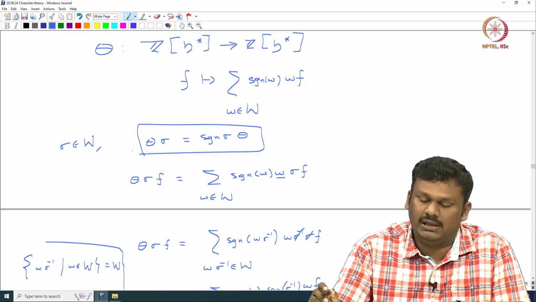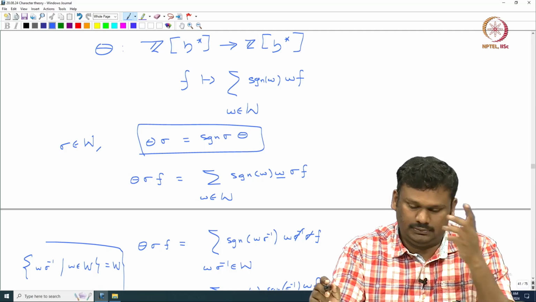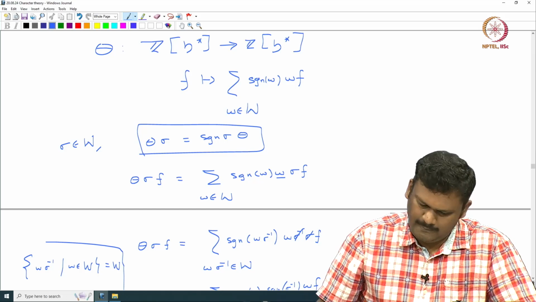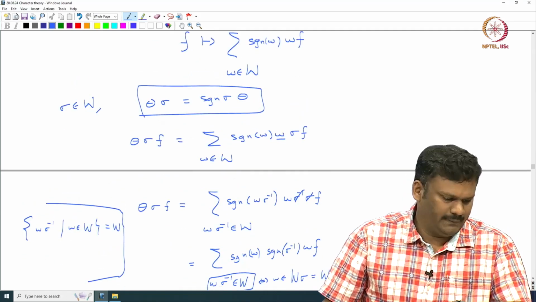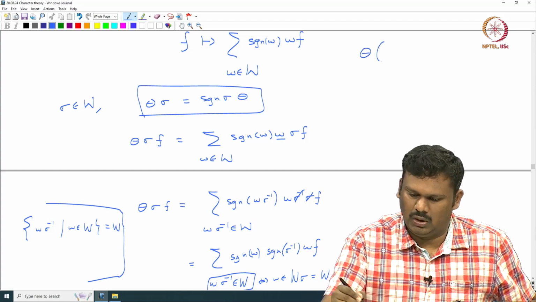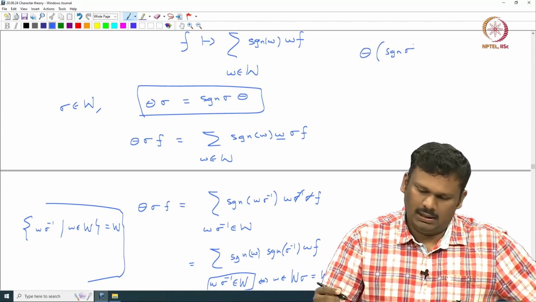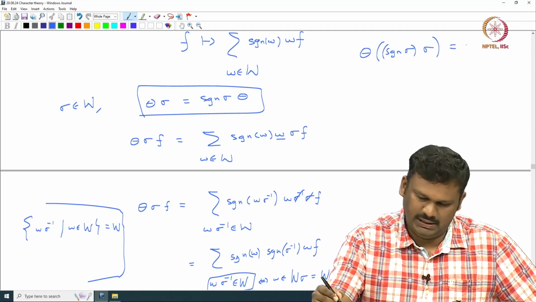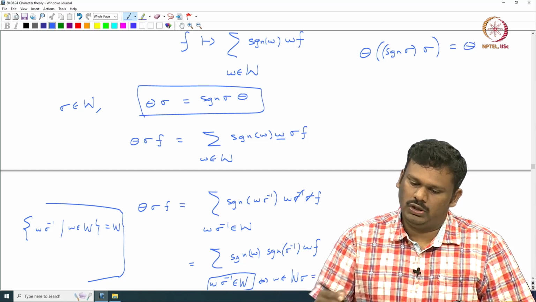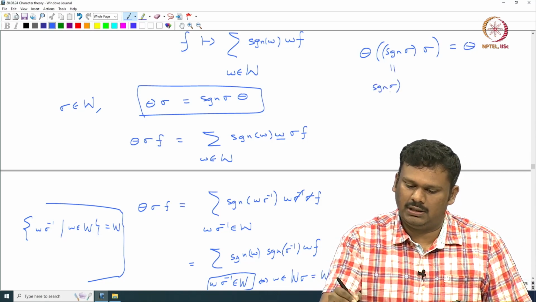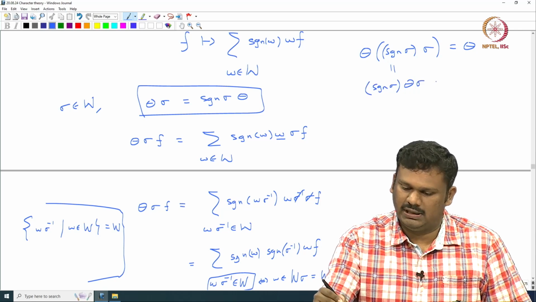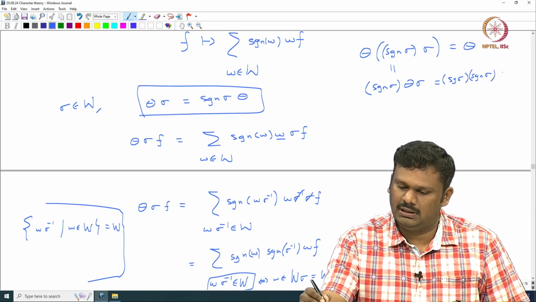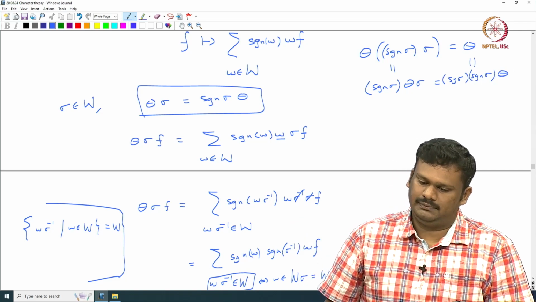That is what we have written here. So, theta sigma is sine sigma times theta. So, this tells you that whenever you apply theta of sine sigma then sigma, you should get back theta, because that is going to be exactly sine sigma times theta sigma, which is nothing but sine sigma times theta. Which is the same as theta.